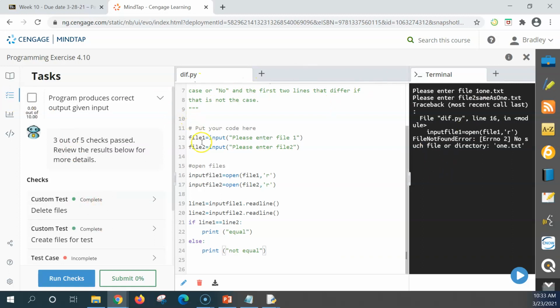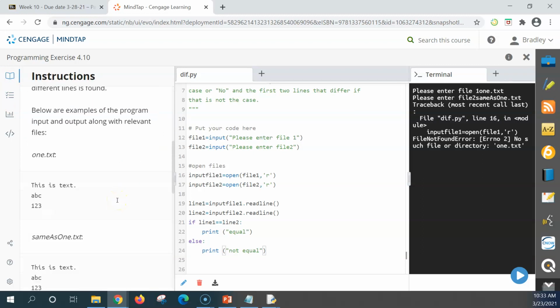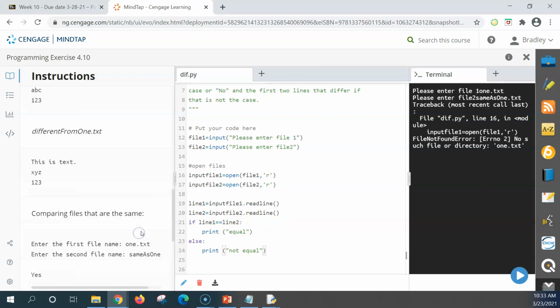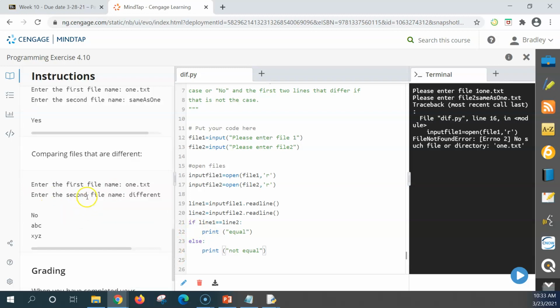So we know that at least it passed to this point. So let's look at this idea of what we have here. If I get those files and it actually prints them on the fly, there we go. All right. So what it should be comparing is the line, this is text, to this is text. And so what this should result in is that it prints out an equals. Well, we need to figure out a way to get through this entire set of files, where it's going to compare all of those together.